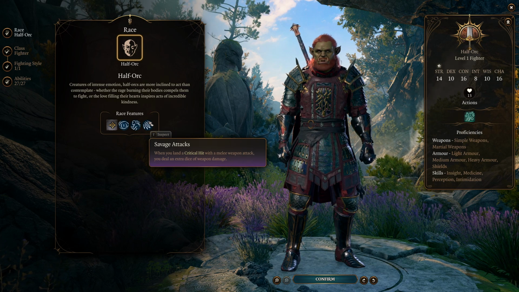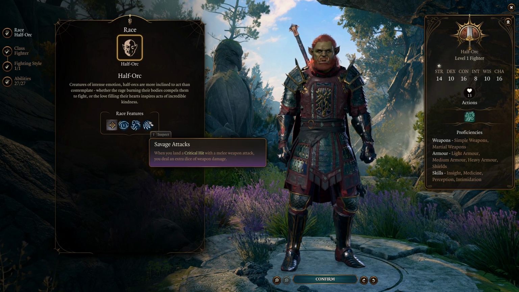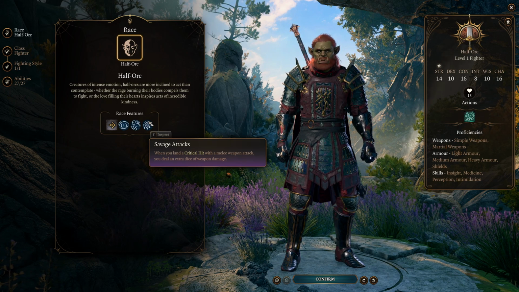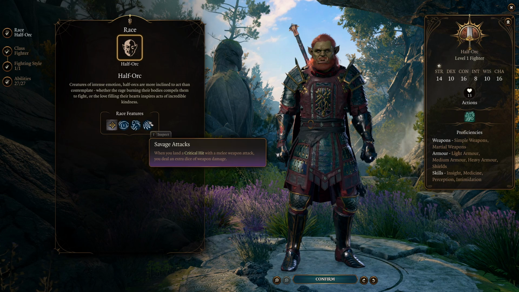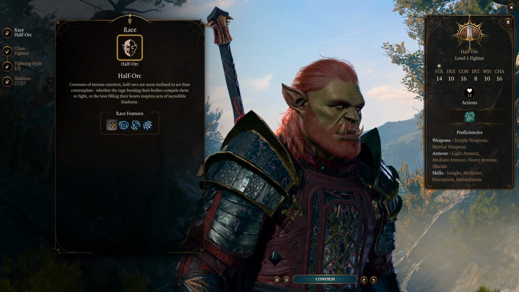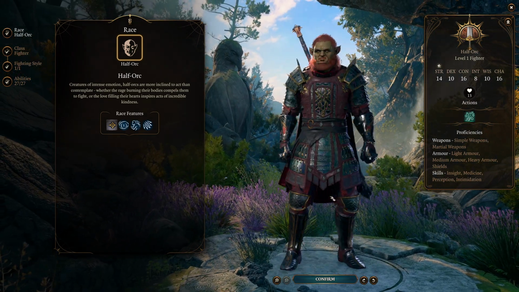And also savage attacks. Whenever we land a critical hit with a melee weapon attack, we deal an extra die of weapon damage. That is really, really nice, as crits are going to be something that we're going to be able to hit somewhat consistently on this build because of the sheer amount of times we're going to be attacking in the turn. So I think half-orc is perfect for this build regardless, and it lets us make a semi-convincing looking Ganondorf. I mean, if the fangs weren't there, I think it would be pretty good. Otherwise, I think I did the best job I could with the overall look.